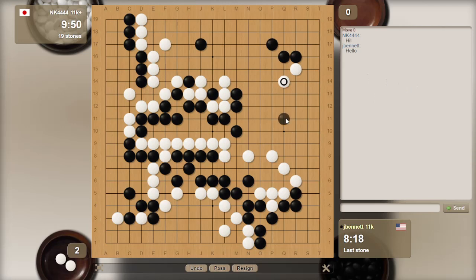Okay, let's split here. I have these stones that I can run to. We will hane here, Atari, and connect. I have an Atari here on this side. So if I go here, he just runs me and captures me. Yeah, so I just want to go on this side.